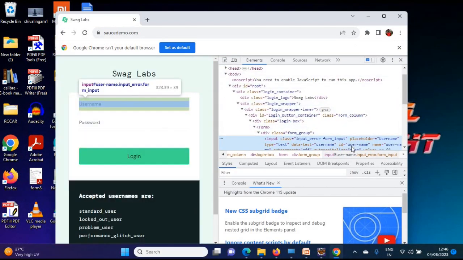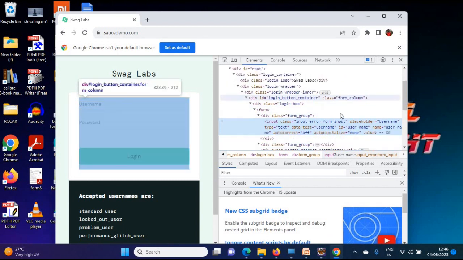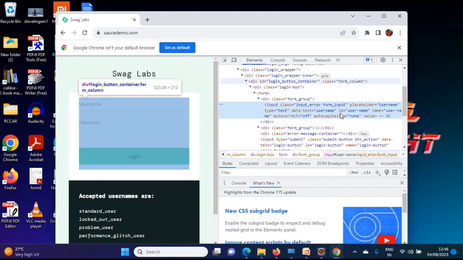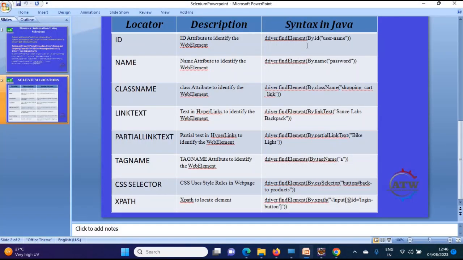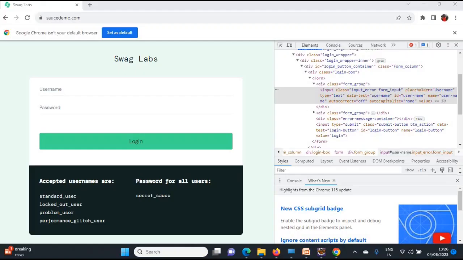In fact, you can see this is our element DOM structure. Now I will explain how to identify each and every element and how you will automate it.